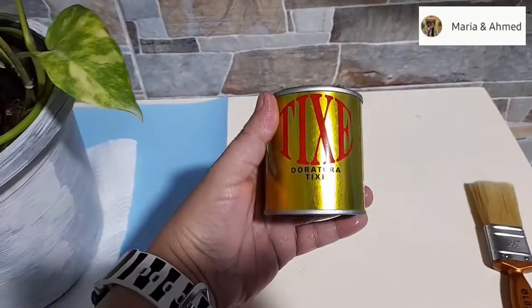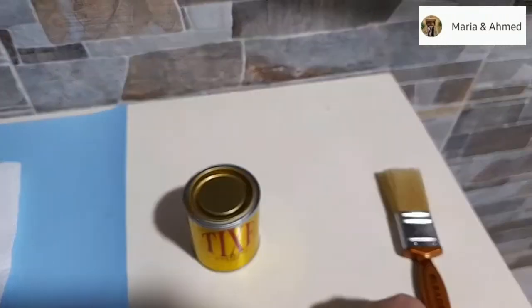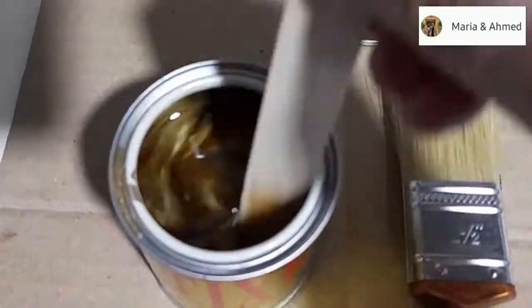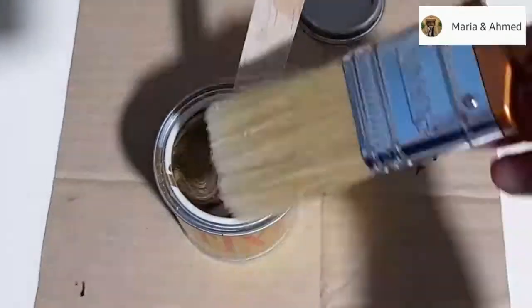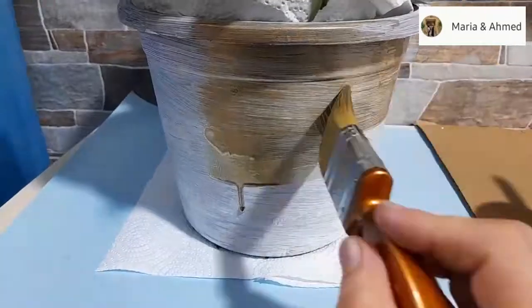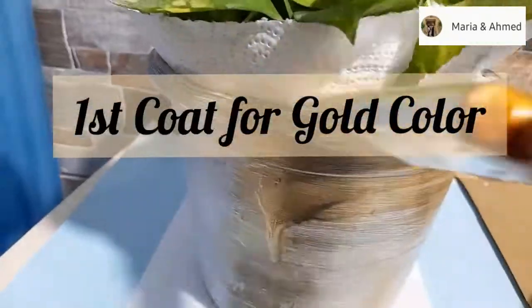Here is the enamel gold color, and I have the pink brush, which is size 1.5. So let's mix this gold. Okay, let's start it. This is the first coat for gold color.